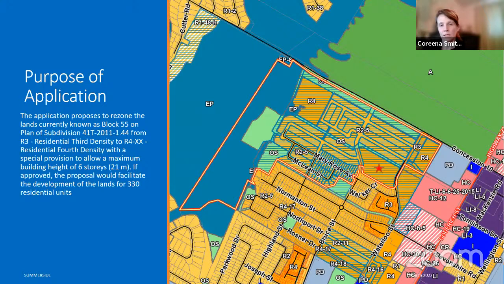The subject property would connect to the existing services or planned services for this area, and they have demonstrated through their servicing study that they would have sufficient capacity, and this would be confirmed through the site plan approval process. The town has advised it would be subject to site plan control, and they've also demonstrated that they would tie into the existing stormwater servicing in this area as well.